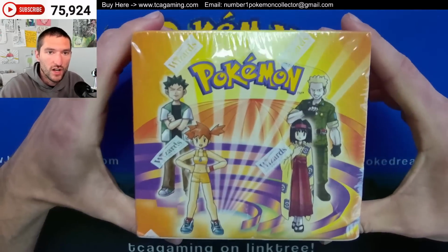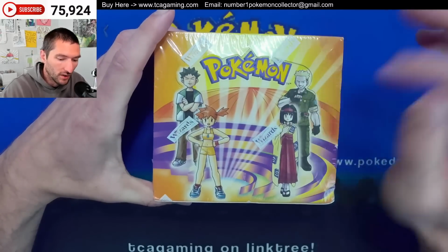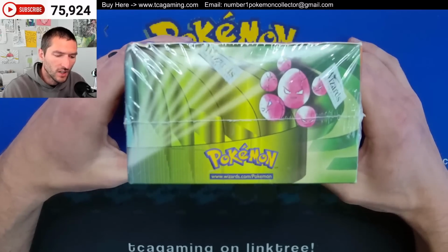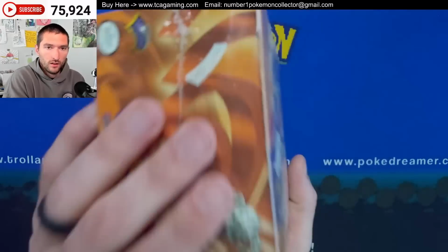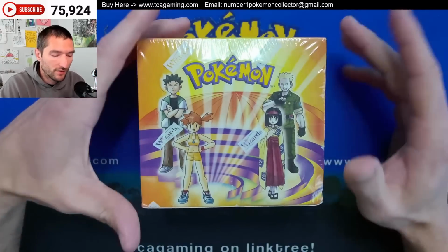We did want to check it. You can see there's a crease right here. There's a little crease up there. The wrap itself feels good. The Wizards of the Coast logos look good. In fact, I had taken all the scans because I did the weight. I did have a little concern, I don't know if you guys can hear that. It almost sounds like there are loose cards in there, and that's usually a red flag.